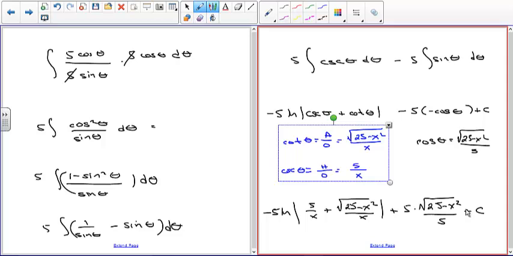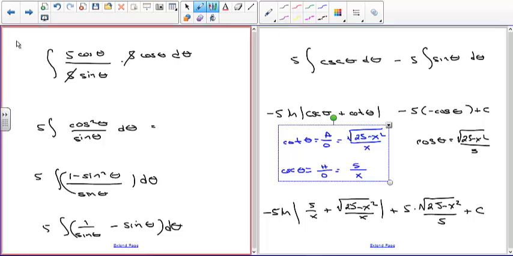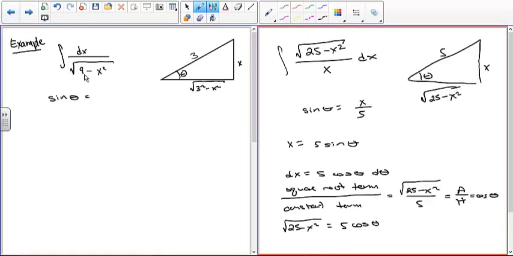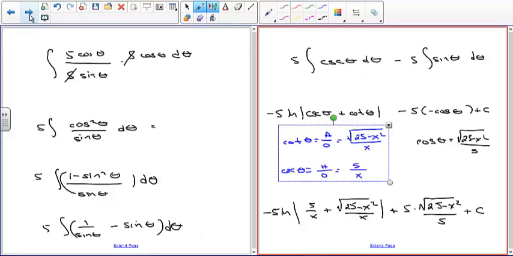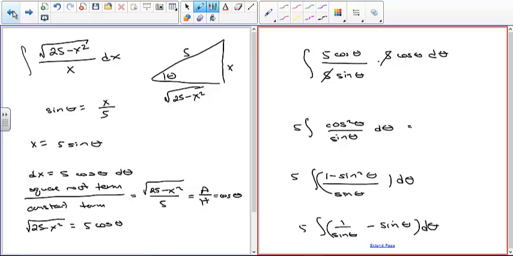You know, based on our original integral, you're like, wow, that's crazy, because the original integral didn't look like that. All it was, was just the reciprocal of something we've dealt with in the past. But it works. This is the answer. So it's impressive that we can do something that complicated, right? So let's review what we did, because that one was more complicated than the one we did before.